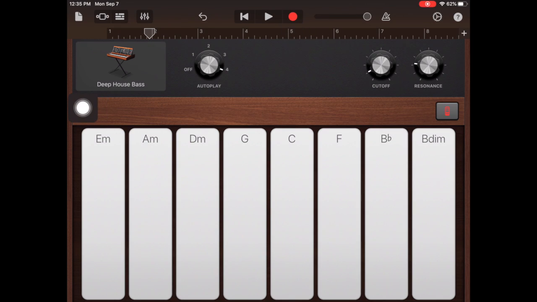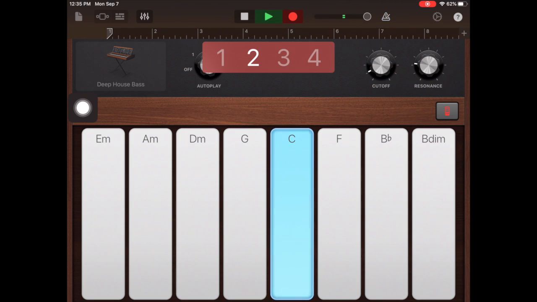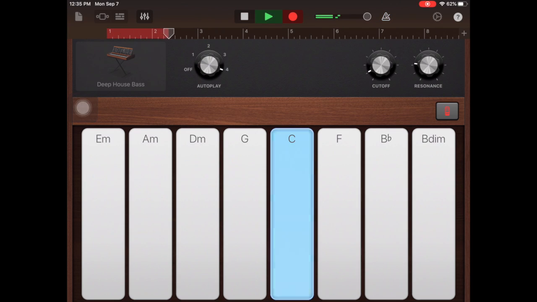Remember, my drummer is still going to be playing along. And I'm going to record it all the way for 8 measures. Then I hit stop. I'm also going to hit this button again to take it to the beginning.